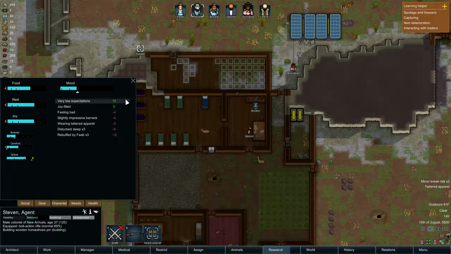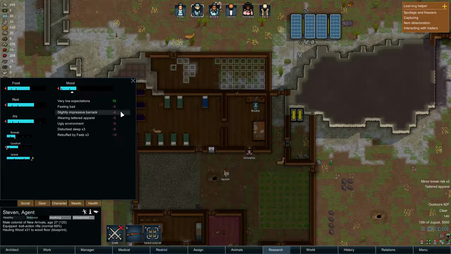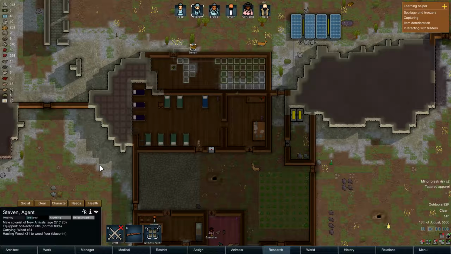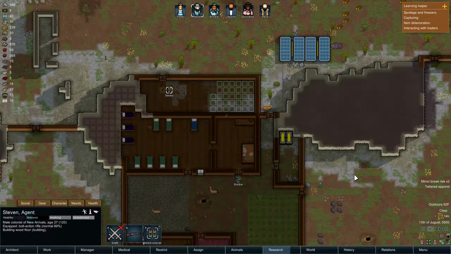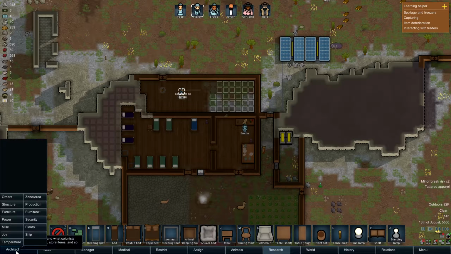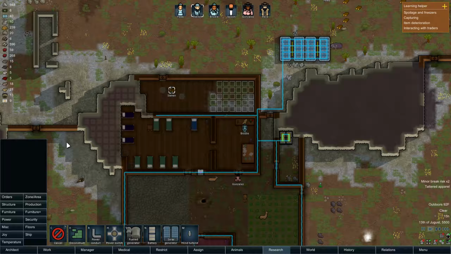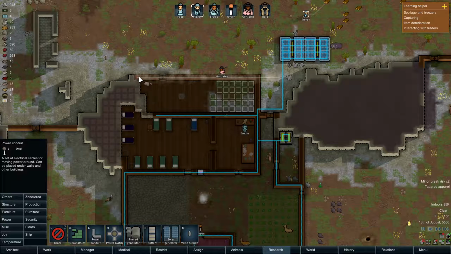Health needs. Let's see. Joy filled 5, feeling bad 4, slightly impressive barracks 4, wearing tattered apparel 5, ugly environment 5, disturbed sleep 6, rebuffed by Phoebe times 3, 12. Well, you know, that's not gonna get any better. So he's got some wood now. And let's run some power. So we've got some power here. Let's run some more power conduit. Let's double this up and run it all the way over here. I know, not enough stored.